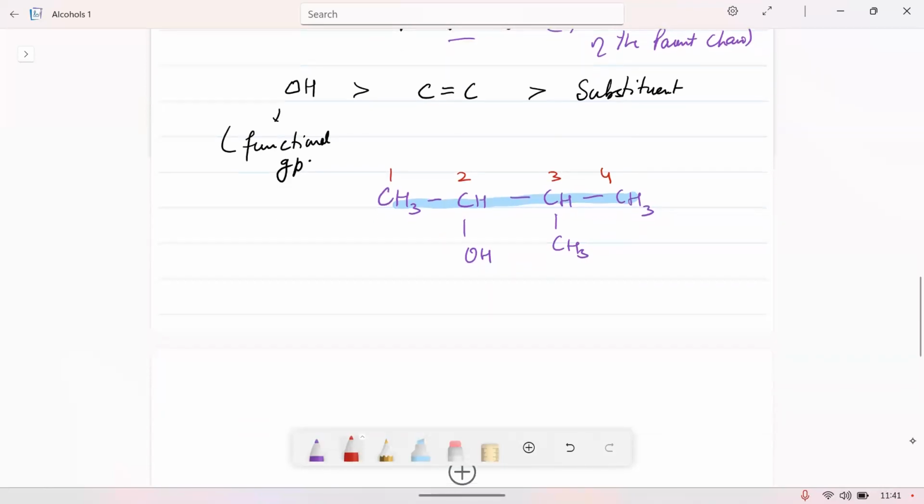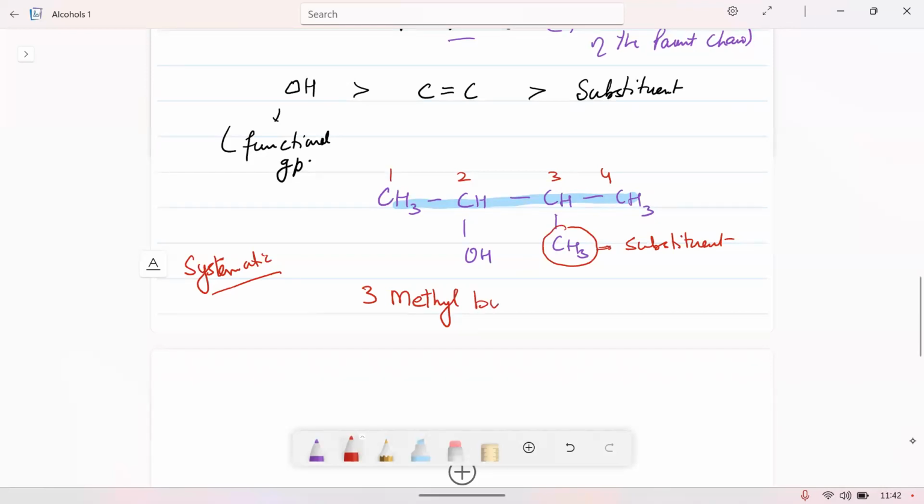Now, according to the systematic naming, or the IUPAC, that means according to the rules, what is going to happen? The first thing is you need to write down the substituent. So this is your substituent. You need to write down its position. Position is 3. Name of the substituent is methyl because of one carbon atom. Then you write down the name on the basis of number of carbon atoms in the parent chain. So there are 4 of them, but all are single bond, ane, and then you write down the position of the OH. So this will be the name of this alcohol.